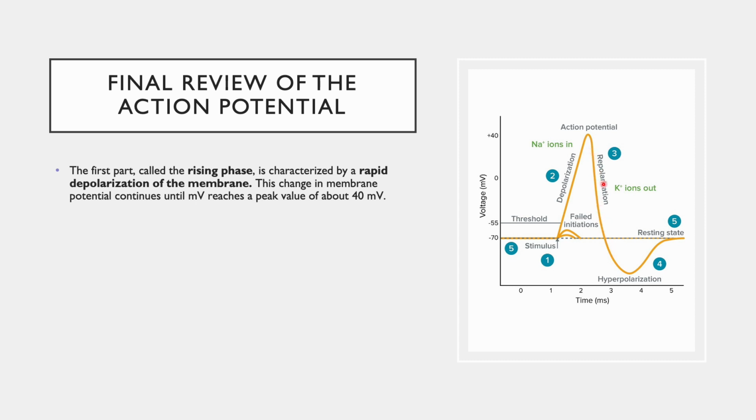Remember that there are leaky potassium gates, so sometimes the cell becomes hyperpolarized, meaning it's more negatively charged than it was during its resting state. And here, this can be known as the relative refractory period, in which the cell can potentially fire another action potential if there's an extremely large stimulus that's going to make it more positive. This is why it's important to understand that the frequency of action potentials can occur more often.